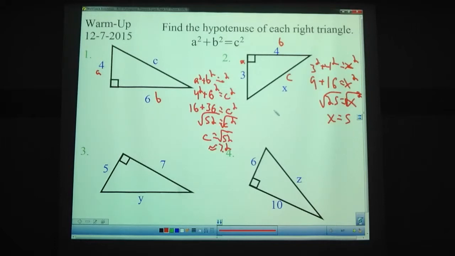This is one of our Pythagorean triples. In fact, on this problem, if you recognize that it was a Pythagorean triple, then you could get credit on that right there. 3, 4, 5. So you just write Pythagorean triple, don't do any of the formulas or work at all, just write down as a triple. That's the whole point of the triples, is that you don't have to do the formula if it's a triple. Sort of a shortcut, really. Okay.